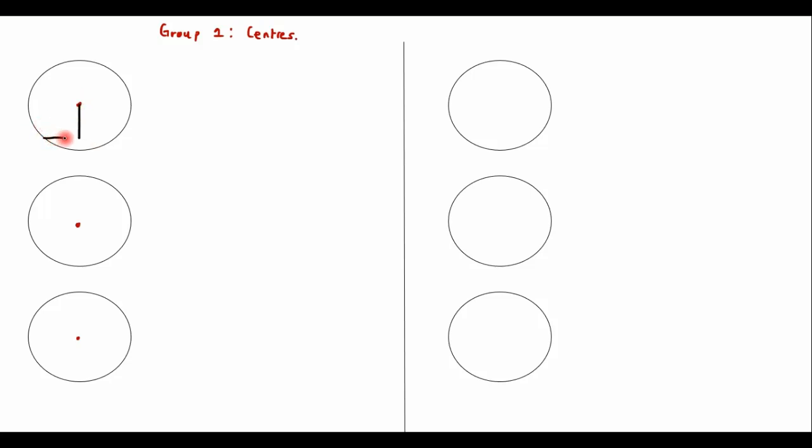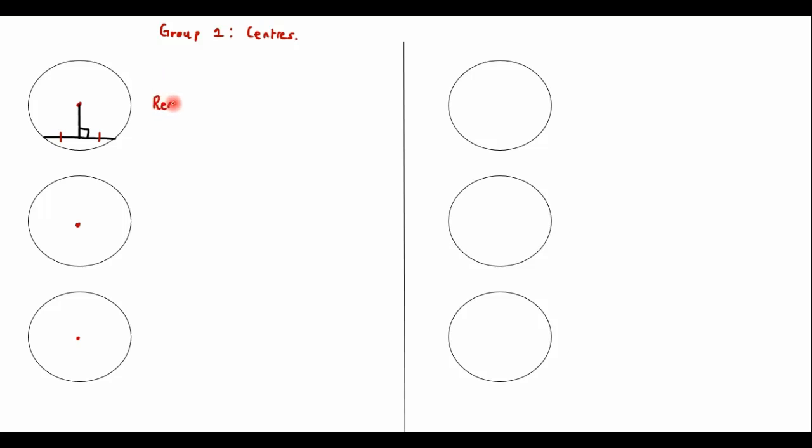so I'm going to draw a chord like that, right? This line is drawn from a center perpendicular to a chord, which means this is 90, right? Then what this line does is that it divides the chord into two equal sides. The keyword they use for that is that it bisects the chord. To bisect means to divide a line into two equal halves. So now we're saying this theorem: a line drawn from a center perpendicular to a chord bisects the chord.